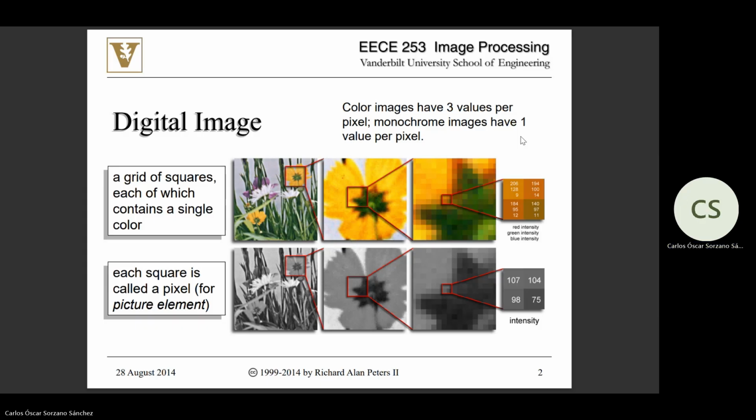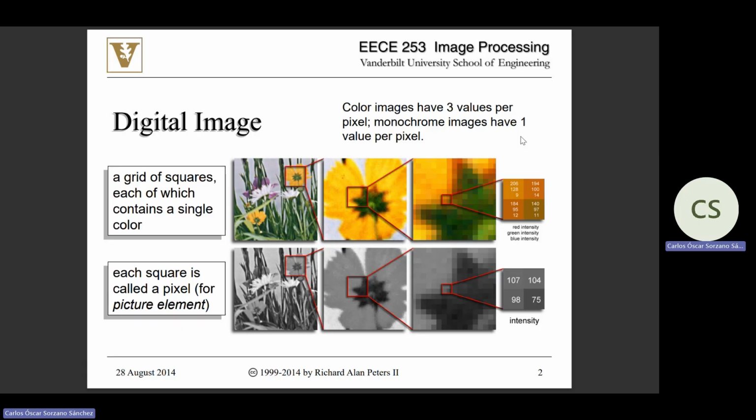And the same for color images. In color images, you have 3 numbers: one for the red channel, one for the green channel, and one for the blue channel. In each one of the channels, you have a number from 0 to 255, and again, the larger the number, the more intense is that color. So an image is just a matrix of numbers.